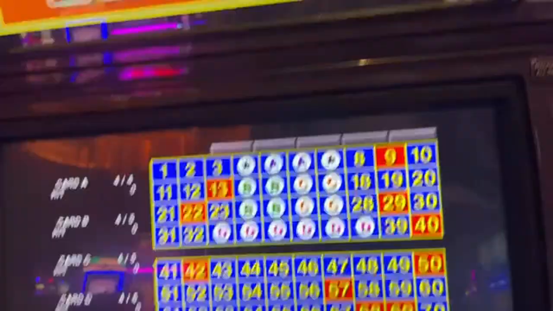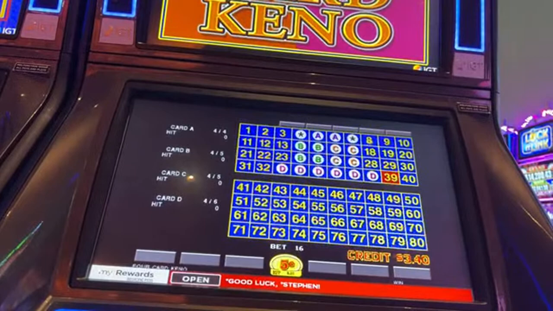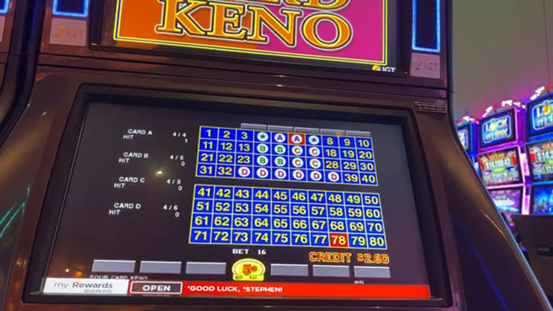Still going. 70, 80. Oh, what did it hit? It hit the bonus over there of $138. Two of four finally on the eight.